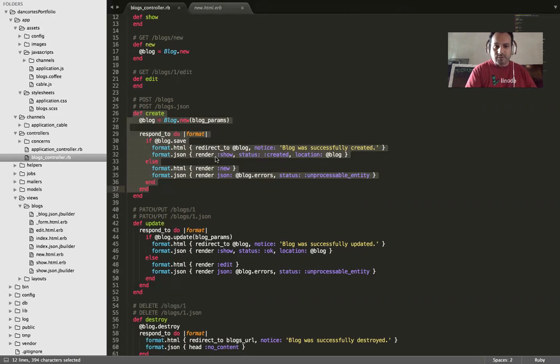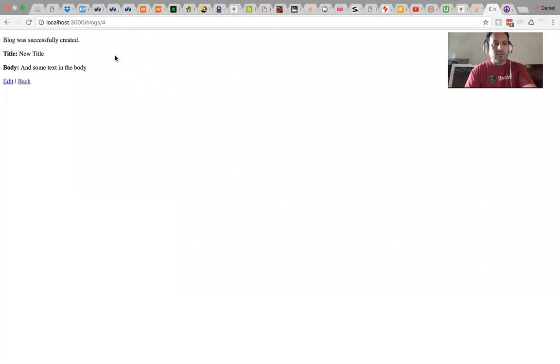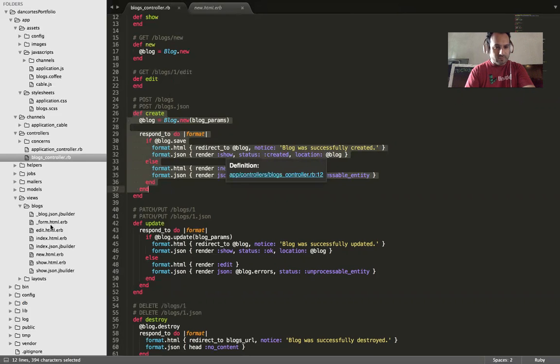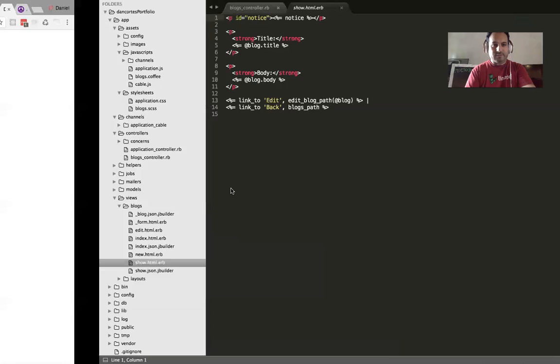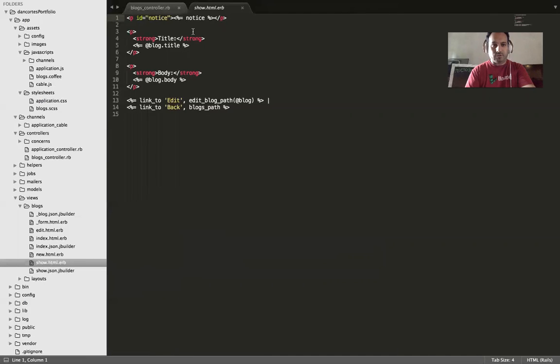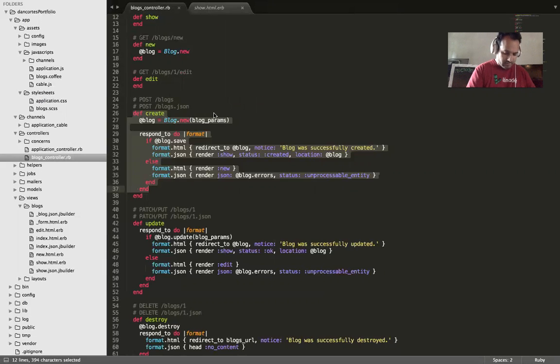So it's saying render the show action, or rather, the show action renders from the show.html.erb in the views folder, in the views blogs folder here. I hope I'm not going too fast for you, but it renders this. So it's rendering the show. The show action is rendering the show form in the browser. And let's see. All right.